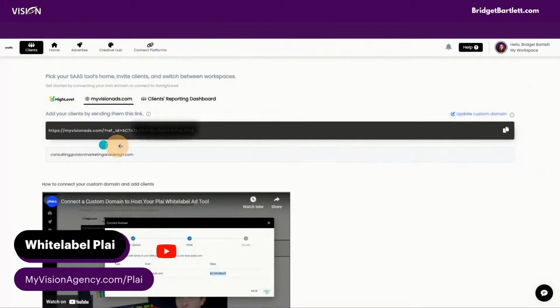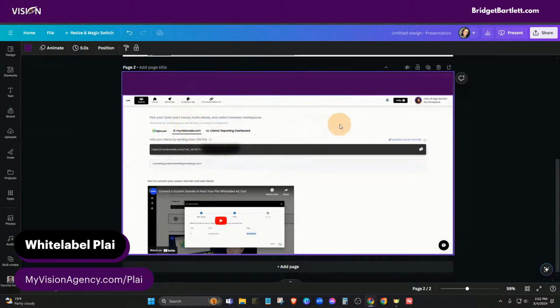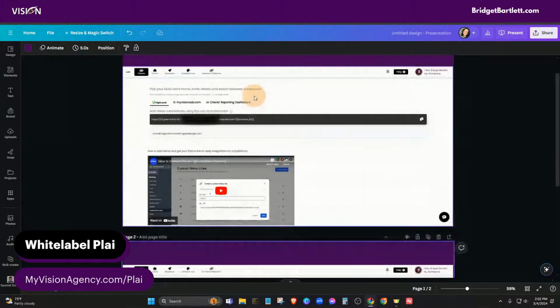And you also have a custom link that when you attach your domain, you will get that, and that will be the registration link. So if you wanted to, let me go out of this. If you wanted to give someone access outside of high level, like maybe you just only want to give them access to the ads tool, your own white label version of Play, you can give them that external link there. But if you want them to get access to the dashboard, and inside of your high level dashboard, you want them to automatically have an account created, then you want to install it in the custom menu.